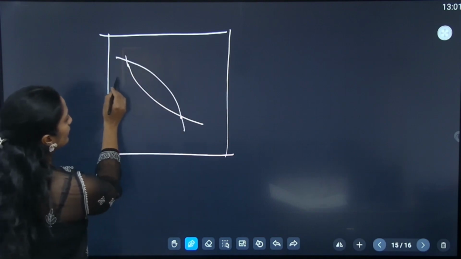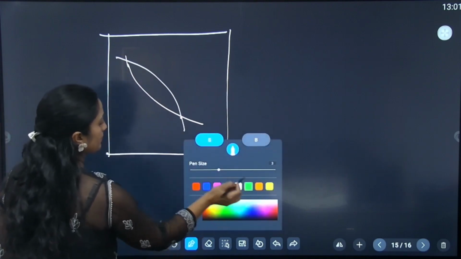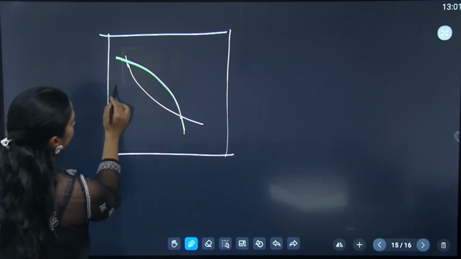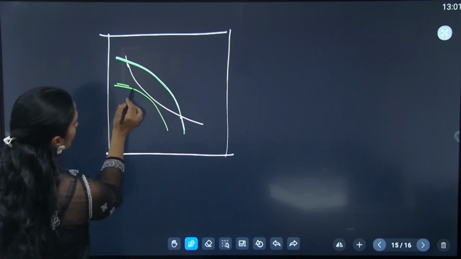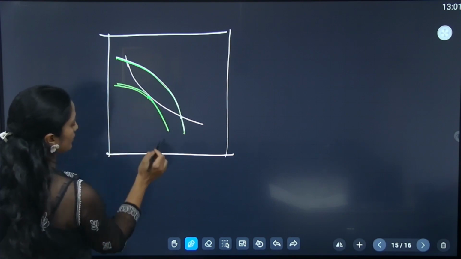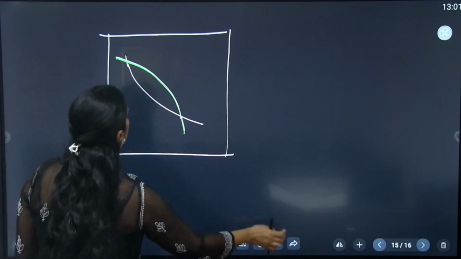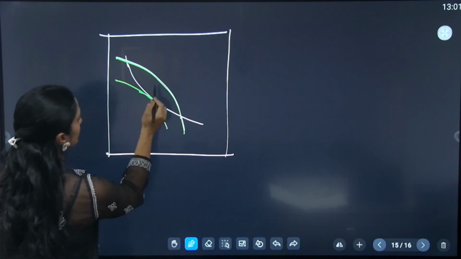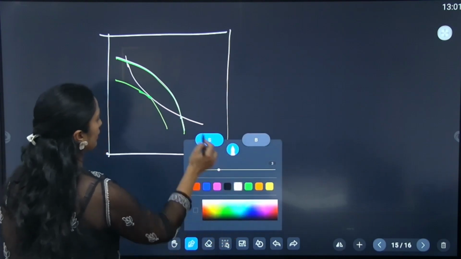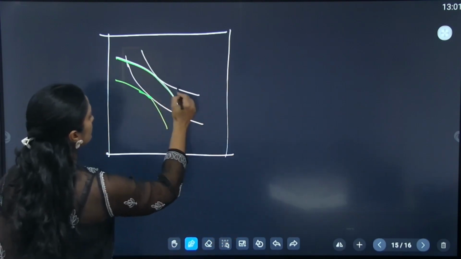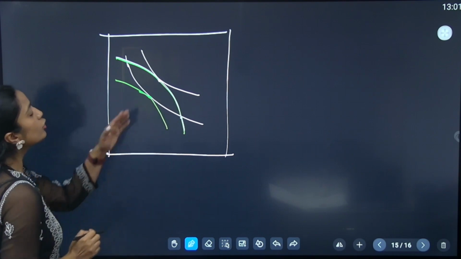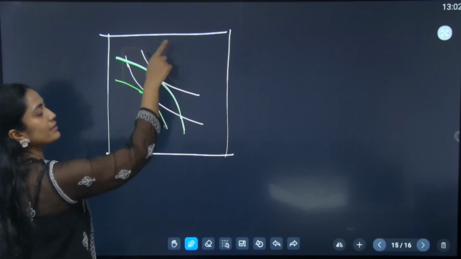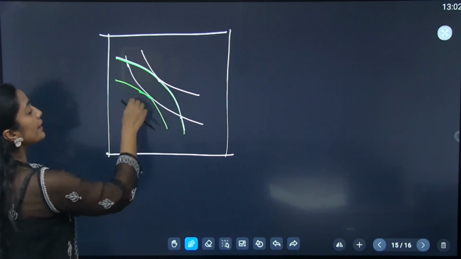So if they are intersecting something like this, and if they are intersecting at a point like this, right? कुछ ऐसे पॉइंट पे अगर वो इंटरसेक्ट कर रहे हैं, ठीक है, और ये वाला कुछ इधर इंटरसेक्ट कर रहा है इस ग्रीन वाले से, है ना? तो बाकी भी कहीं इसी रेंज में ऐसे इंटरसेक्ट कर रहे होंगे, ठीक है? तो ये ऐसा नहीं जाएगा ऊपर से इस वाले में.